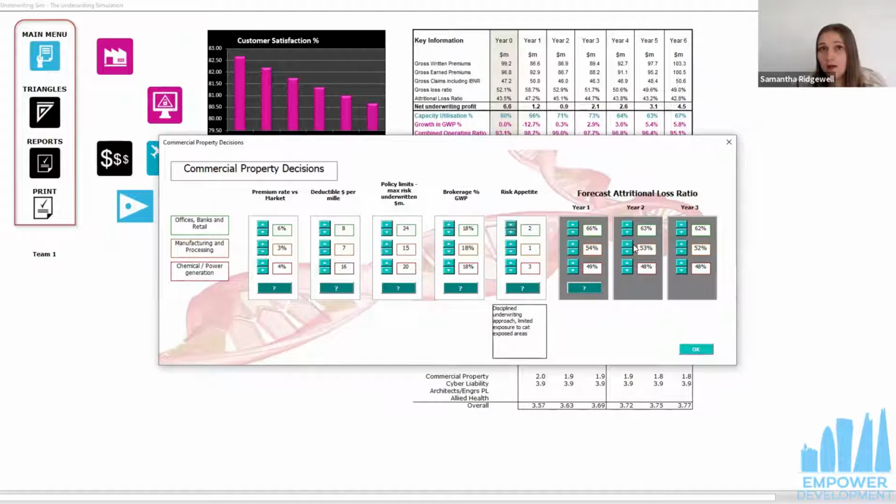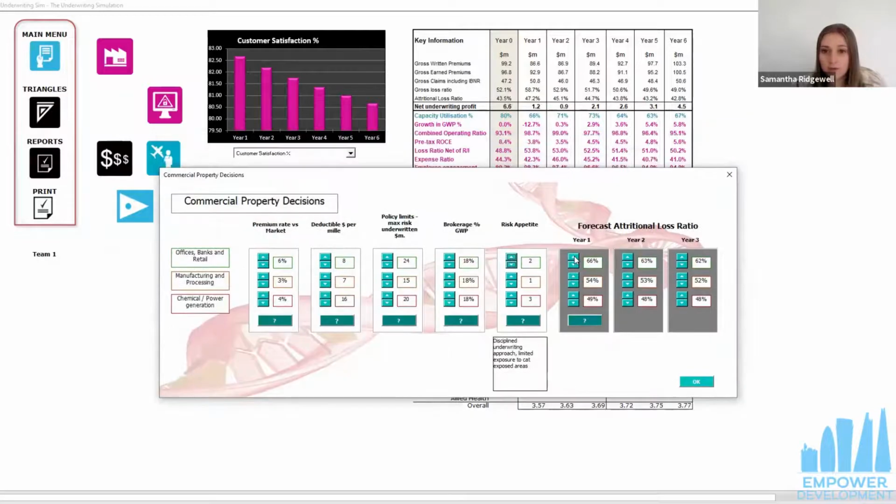We also, though, have loss ratio forecasting. This is incredibly important because as you look, where I change the forecasts, you will see the numbers changing on the grid. We want to be able to predict and forecast our losses based on the decisions we are making. If you are increasing the amount of risks you're taking on and increasing your risk appetite, it might be fair to say that's going to impact your loss ratio. And the figures in the chart above depend on the loss ratio. Your loss ratio itself will not impact your results in terms of the winning team, but it will help you predict more accurate results for the decisions that will.